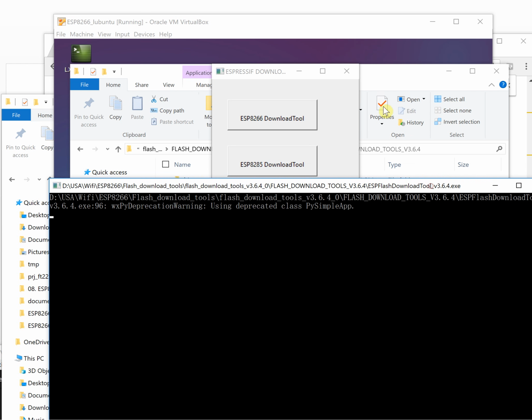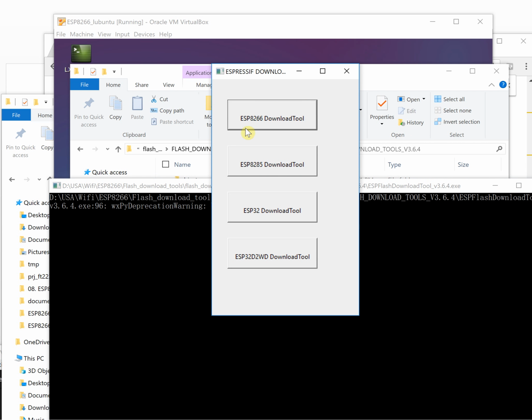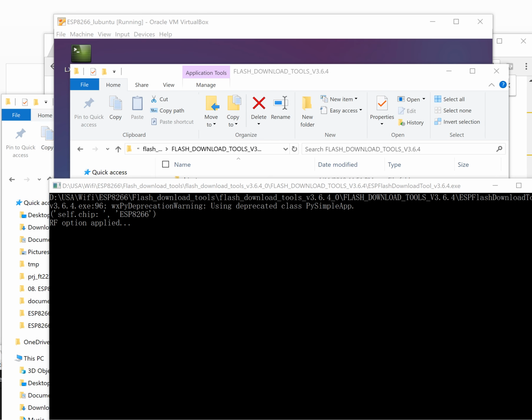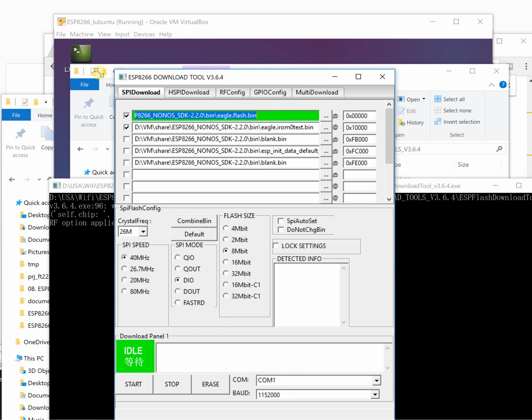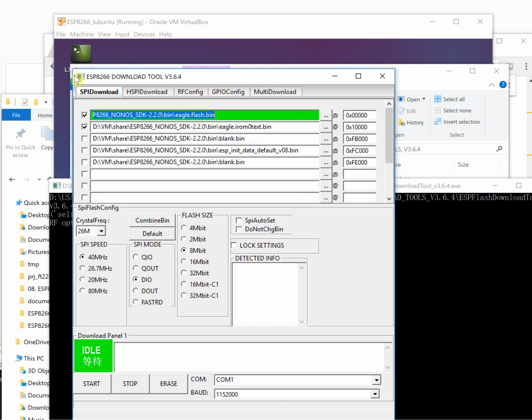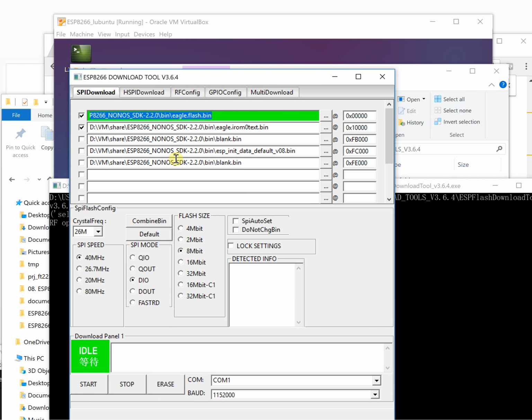So we use this one, so we click this one. Wait a moment. Okay, it shows up. Then we have 5 files needed to download. You will find them in the document.